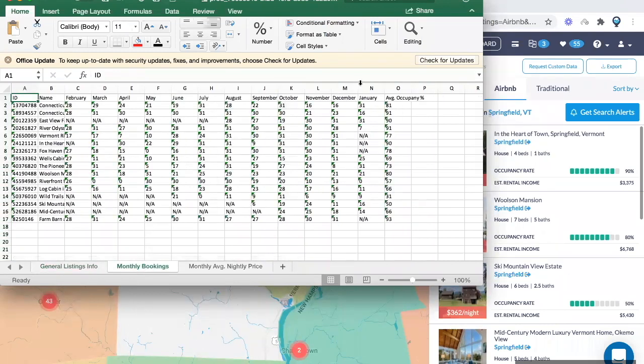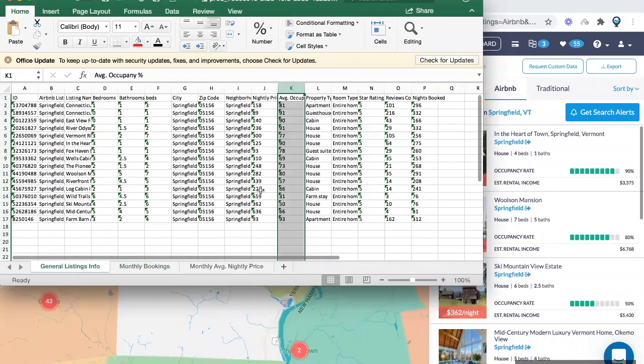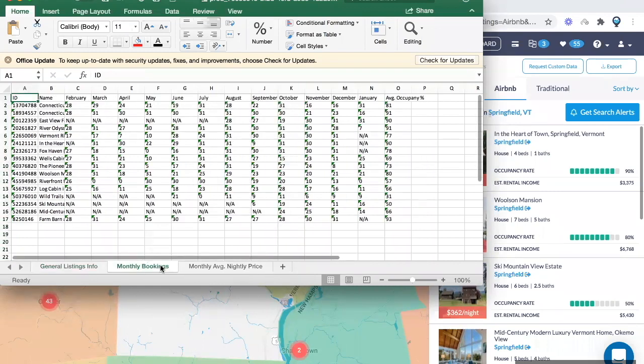So in this sheet, you're looking at the different property types. Most people that use our software, the one thing they say is that when they bought properties through our platform and rented them out as Airbnbs, they found that our numbers are conservative. Okay, that's always good. In the monthly bookings tab, you'd be able to see the number of days in each month every Airbnb property has rented out in the last 12 months, and their average annual occupancy rate percentage.